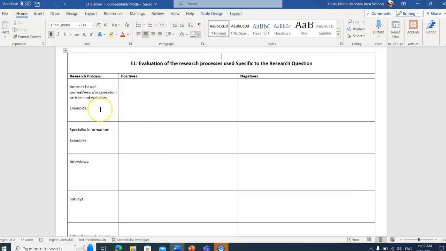You need to be specific in talking about the different types of processes that you used on the internet, not just saying internet research, okay?